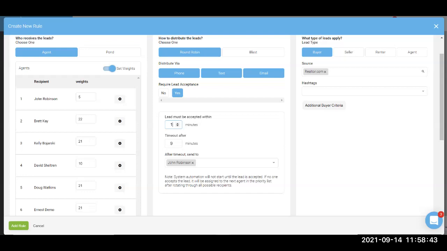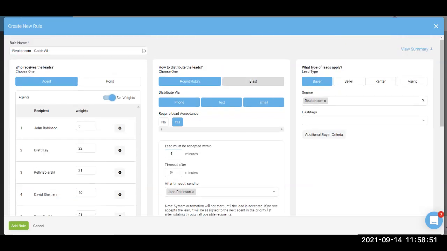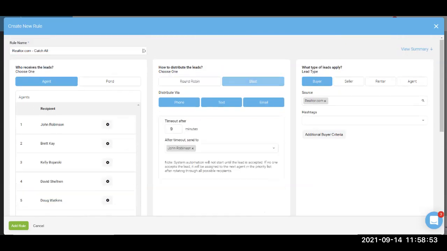So if Kelly gets behind, it's going to give her first dibs on the next lead, trying to fulfill her percentage. The other option that you have is the blast, and it certainly has use cases. But in big group distribution, the challenge is that these agents are going to be on different carriers with different hardware. Sometimes texts don't arrive at the same time, and sometimes it happens over and over again that an agent has kind of a head start, undeserved, to claim the leads coming into the system. So I'm not a huge advocate for blast.